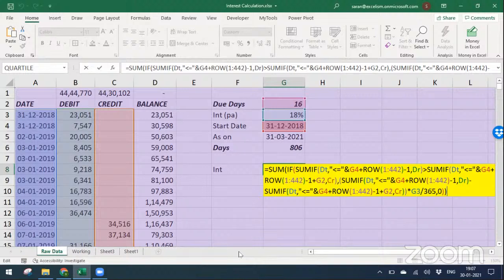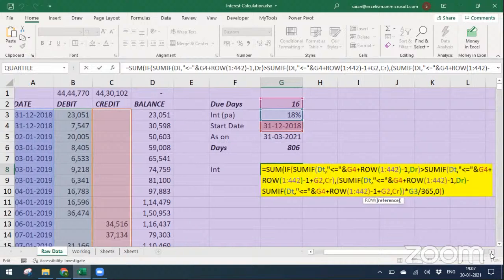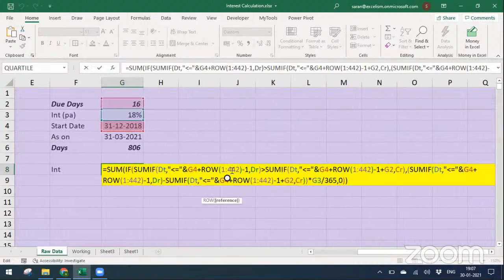Mr. Saran, you have done every automation. Absolutely, Rakesh. Arun, you are also correct. Because 442 was a constant I have taken here. Oh my God. Okay. All the places, 442 is a constant. Now, I want to make this 442 also relative. That means I should link this 442 to this cell. Then what I need to do? What I need to do, can anyone tell?